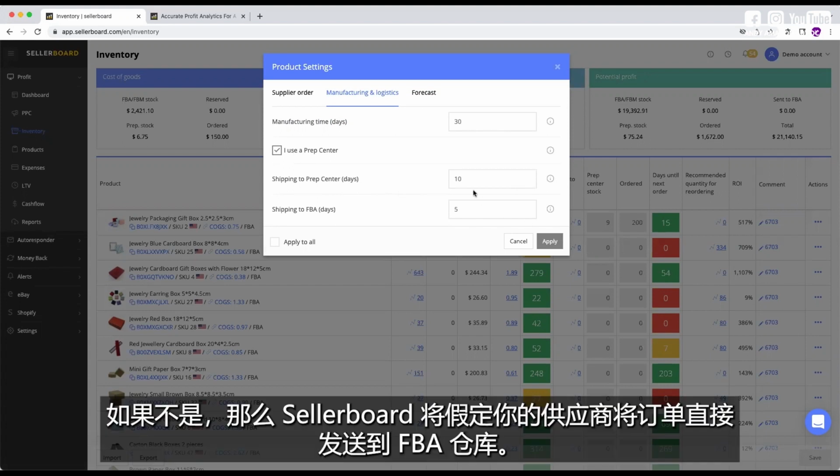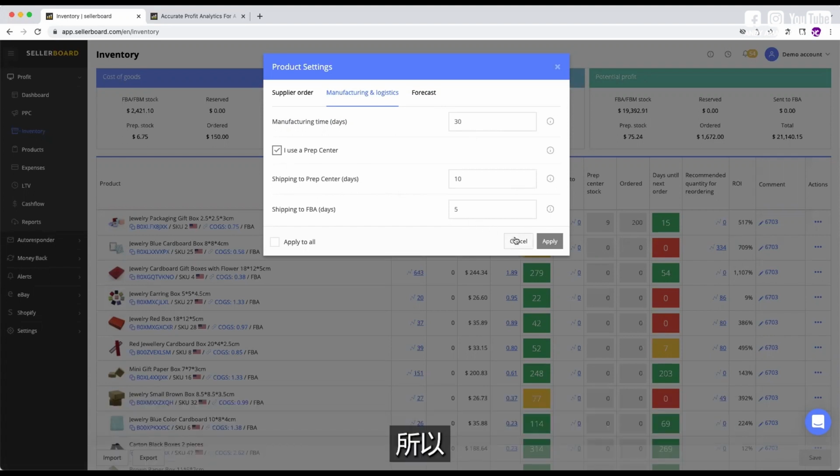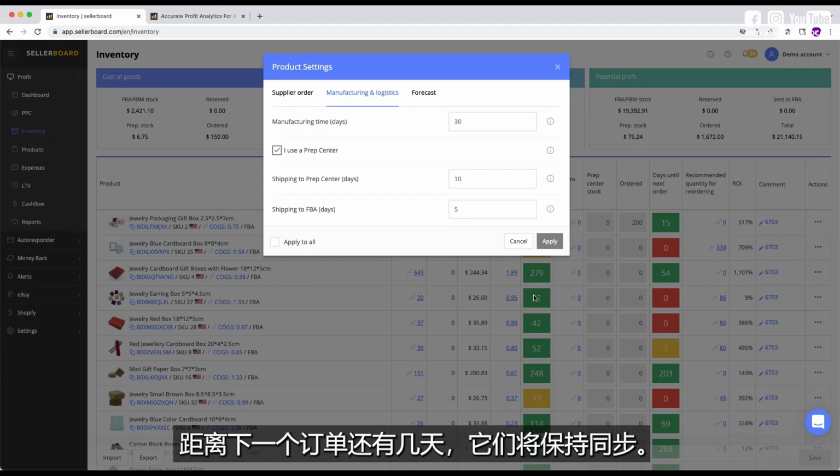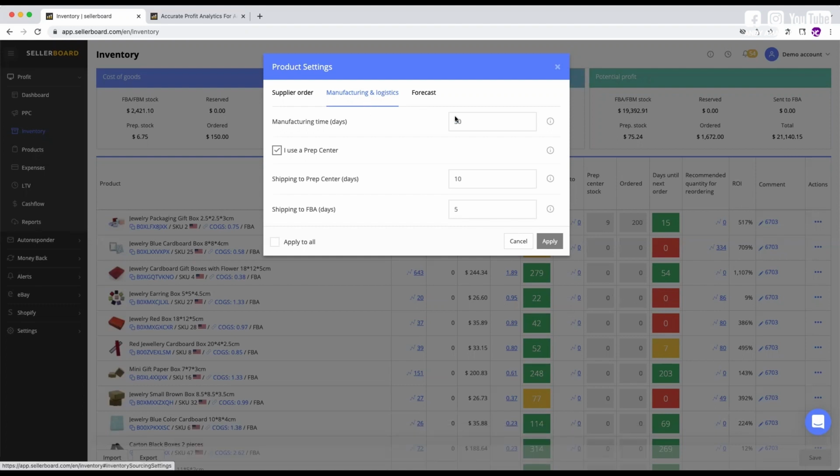If not, then Sellerboard will assume that your supplier sends the order directly to the FBA warehouse. So there will be no prep center stock in this process, and basically these two flags, running out of stock and days until next order, will go in sync. Right.